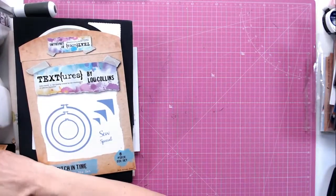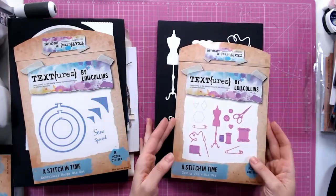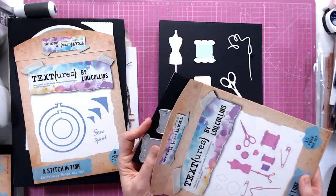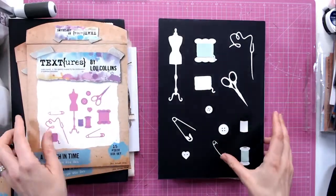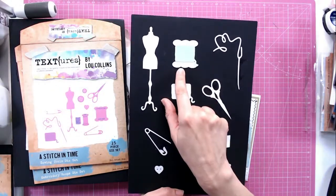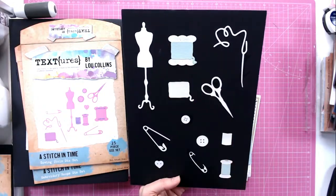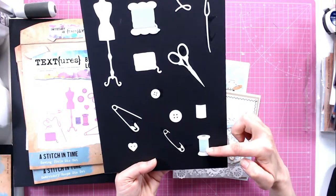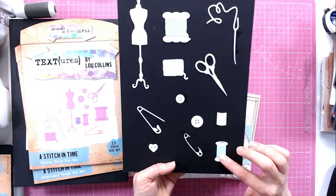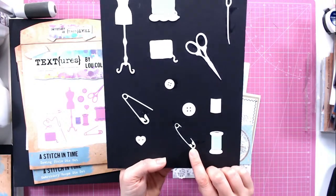Then moving on to the tools. Of course you can't have an embroidery hoop without some tools to go with it. Now I always say with packaging, things are always larger in real life. I've got a board here with all the cutouts, so I don't need to show you the dies. You're getting 15 dies in this set. I love the detail in these. Within this little thread card here, I don't know if you can see it, we've actually got this die cut in a different colour popped on top, and you've got the same there with the spool of thread. So you've got the thread that you can die cut in a different colour. Cutting this maybe from a wood grain paper and then putting the thread on top in a different colour is lovely. I adore the safety pin. It's one of my favourites.